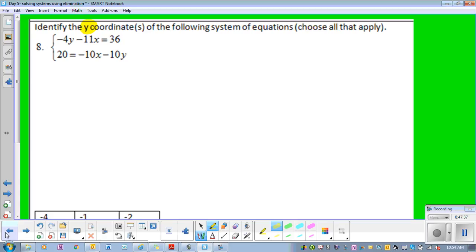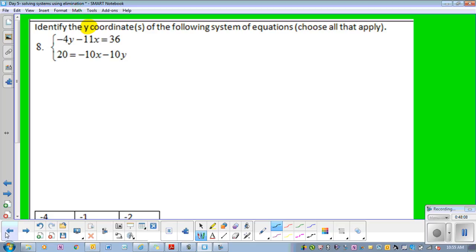You guys want to try both of them? You want to do one? What should we do? I think this one's pretty easy. This one doesn't even have a square or anything, right? Let's just do all of them. It says identify the y coordinate. That means if I want y, I gotta get rid of what? I want the y. You gotta get rid of x. So we've gotta fix the x.